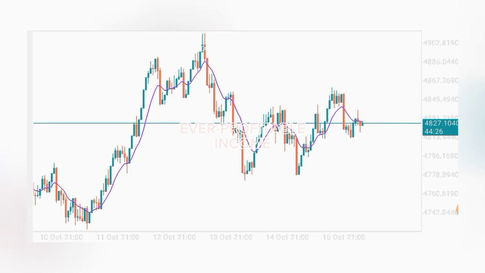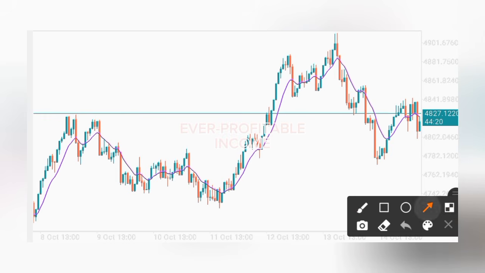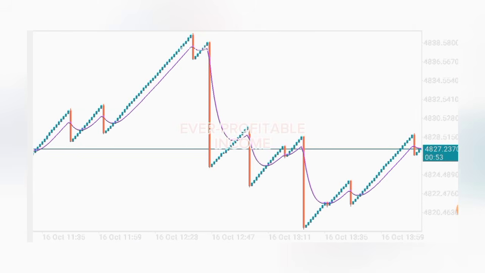So if you were to meet your charts on a bullish trend like this and you want to get a position, after confirming the direction of the trend in your 1 hour time frame, you head over to your 1 minute time frame to get an entry, okay? So let's go back to 1 minute time frame. On the 1 minute time frame, we're going to be setting up our indicator.